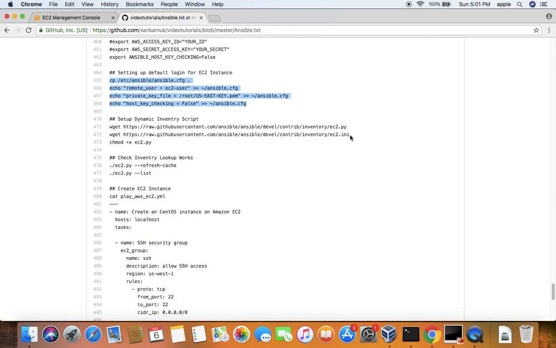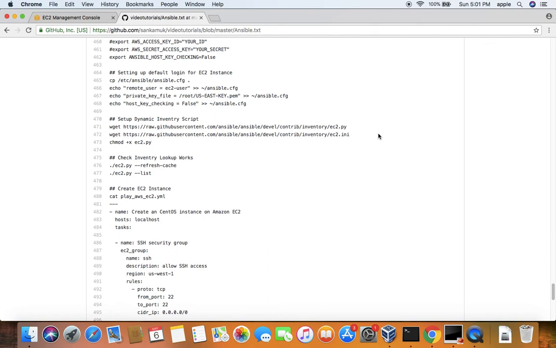Okay, so now, as I told you, in the cloud you're going to create EC2 instances on the fly, delete them, manage them. So new instances are going to come up. So your Ansible inventory, that's the list of hosts that Ansible is taking control of, is not going to be static. It's going to change every moment as you create new instances. So it's very important you work with a dynamic inventory, not a static inventory. With cloud, Ansible gives you an option to work with a dynamic inventory.